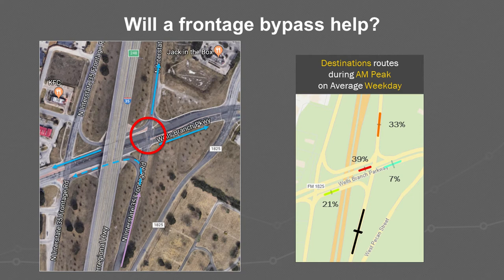Now, I don't know if this behavior has changed significantly since maybe initial work was done a few years ago with this project, but regardless, this is now at my fingertips if I'm working on this project to give more insight. And I could run the exact same analysis for this intersection on SM 825 over here and see how that maps out as well. That might help shed some insights that could be useful for prioritizing one of these bypasses sooner rather than later, or other policies that they might put in place to help with the congestion here.